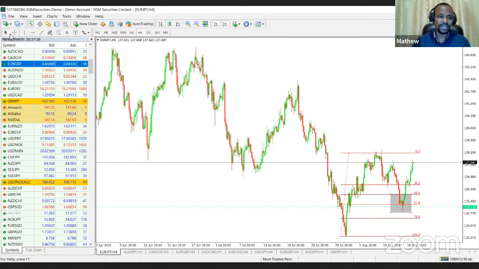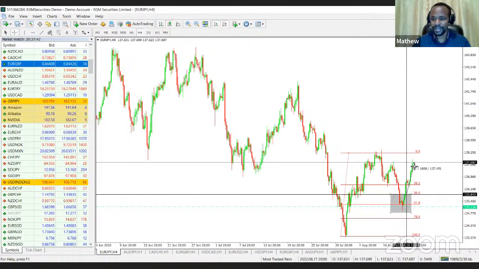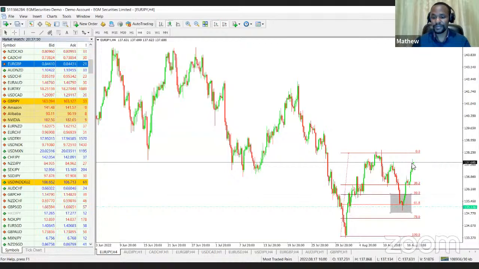Then there are some pips here that someone could have closed in. That's around 150 pips, and then 100, and then 150. It's a risk reward of 1 to 1.5. Not bad. So you can combine the pin bar strategy with another key level that you can find, even with a Fibonacci retracement.